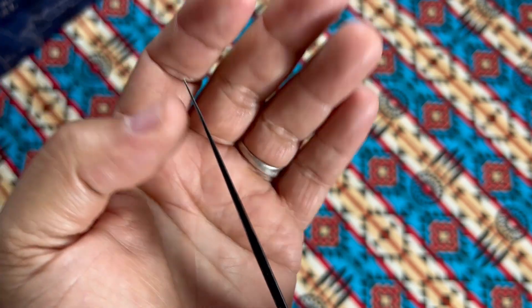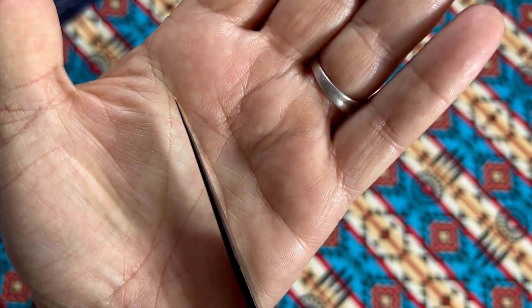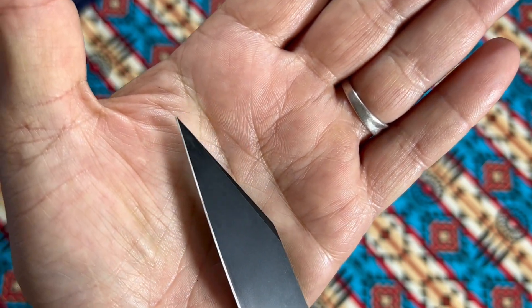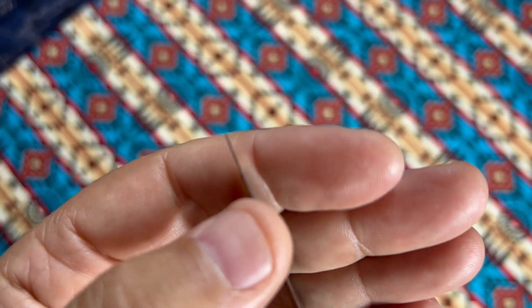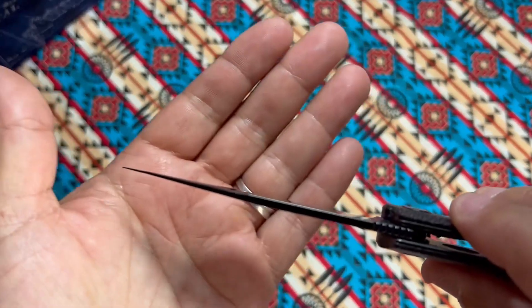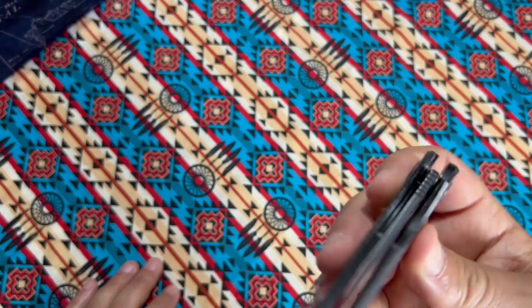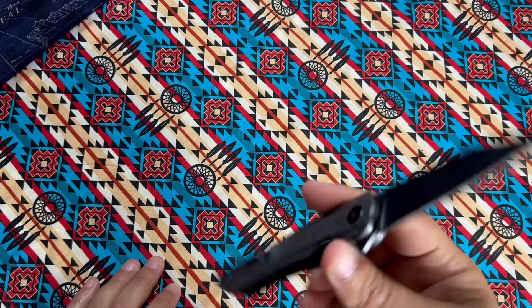Here's where it gets iffy — I bent the tip. You can see it, it is bent. That happened from four-foot drops and downward throws. It bent but didn't break, didn't bend massively — just tweaked it, kind of bent the tip. I knew that was going to happen; it's just too thin, way too thin of a tip for that elongated blade.